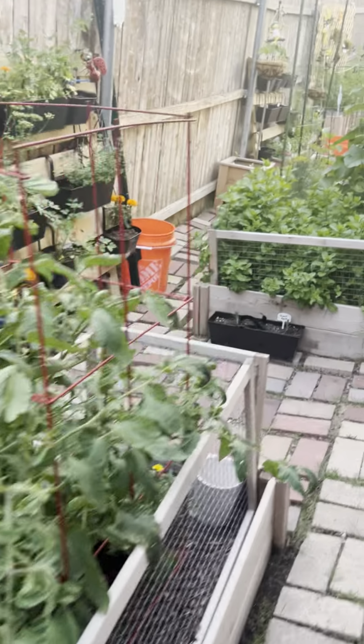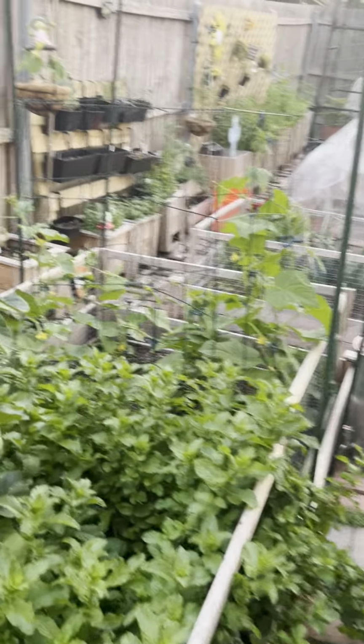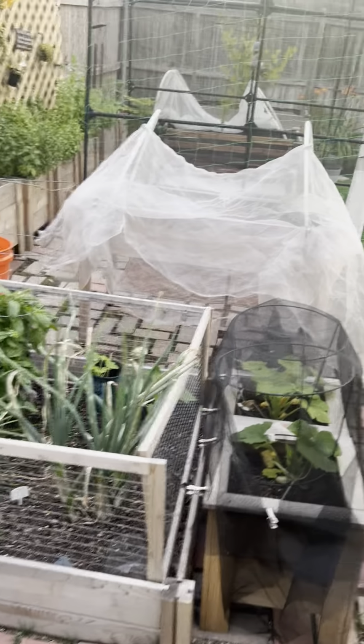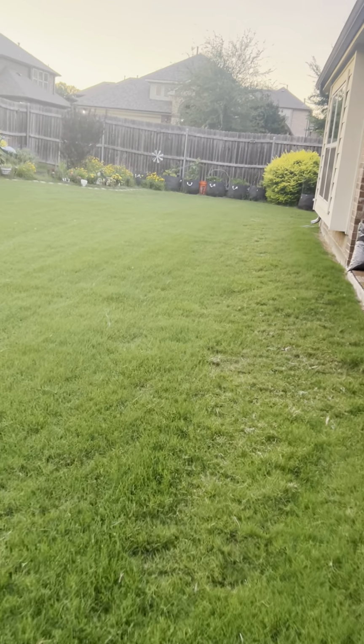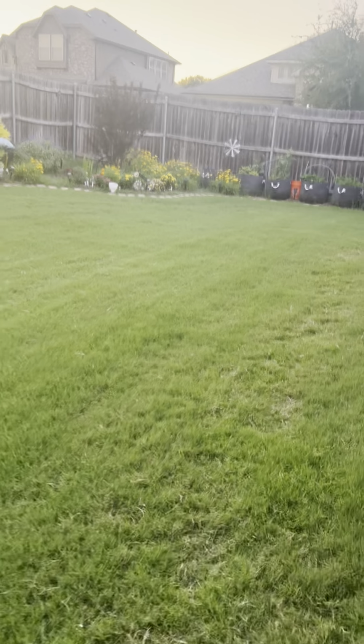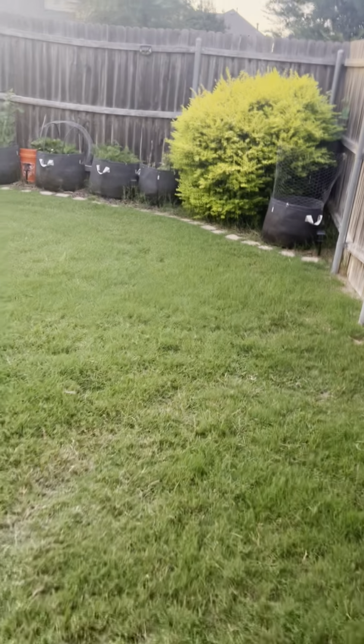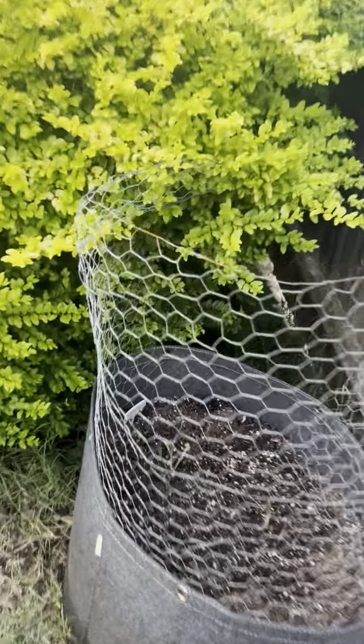haven't pulled my carrots yet because I bought some mason jars and a vacuum sealer, and I plan to can everything. And so let me walk on the other side of the yard where you'll see the rest of my garden. And on this side of the yard is where I have my corn. It's still very, very small, so you only see 3, and I planted 3 more but they haven't sprouted yet.